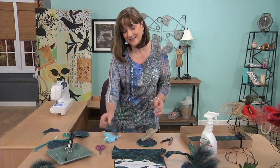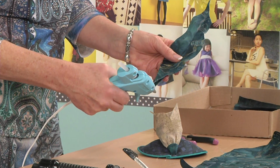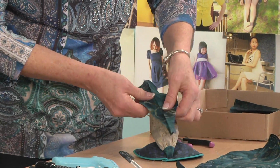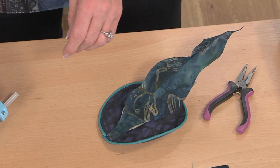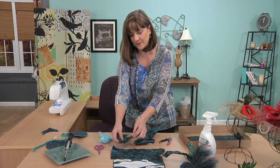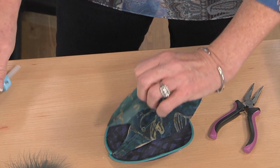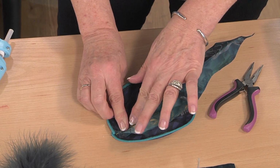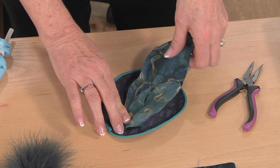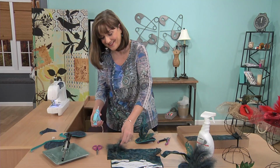Then we're going to take the leaf, put a bead of glue at the base and glue it face down. And then we have these wonderful feathers. This first one is an art feather. We're going to put a bead of glue on it. We're going to glue it face down, kind of veering off in the opposite direction of the leaf. You can get creative here.